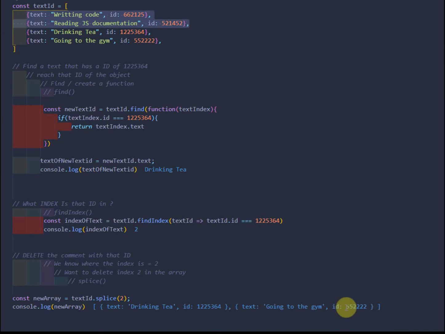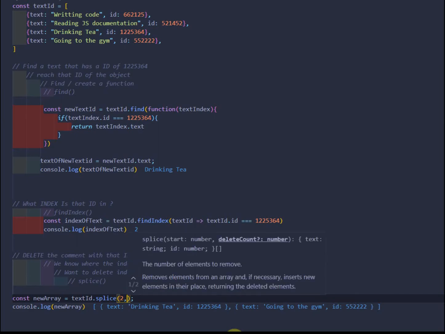So what I wanted to do now is drop the second index and nothing else. So that means drop 1 from the second index.